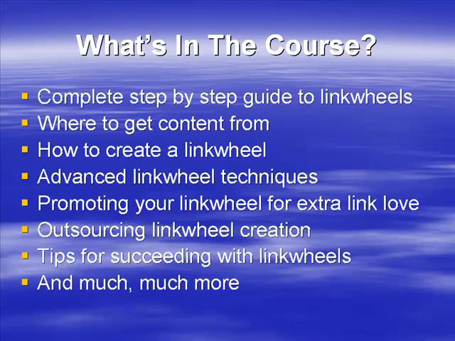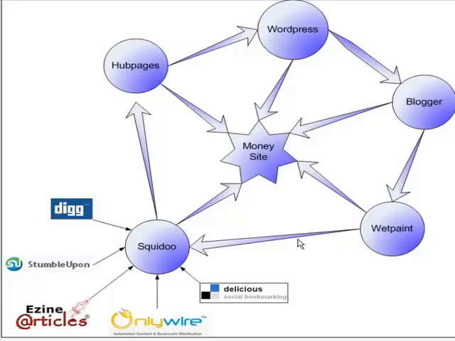We're going to start talking more about link wheels right now, and I'm going to show you a picture of a link wheel and tell you more about how they actually work. Okay, so here we have a picture of a link wheel. You can see it's fairly easy to understand. This one has 1, 2, 3, 4, 5 spokes.